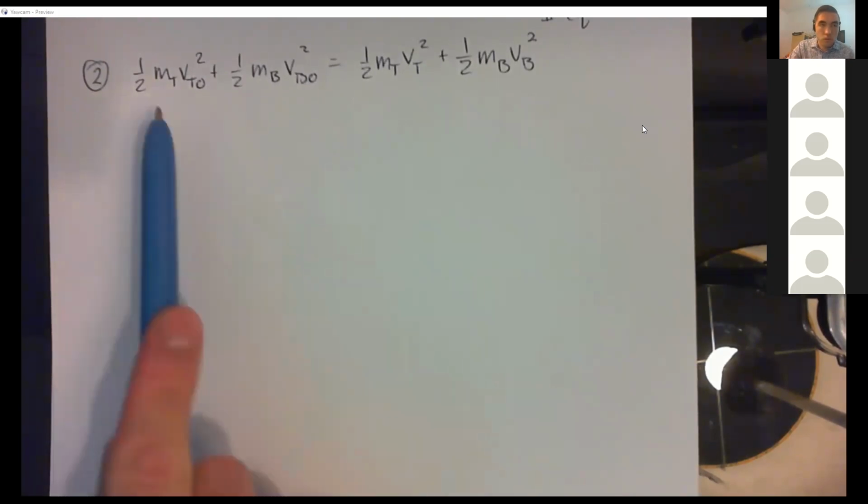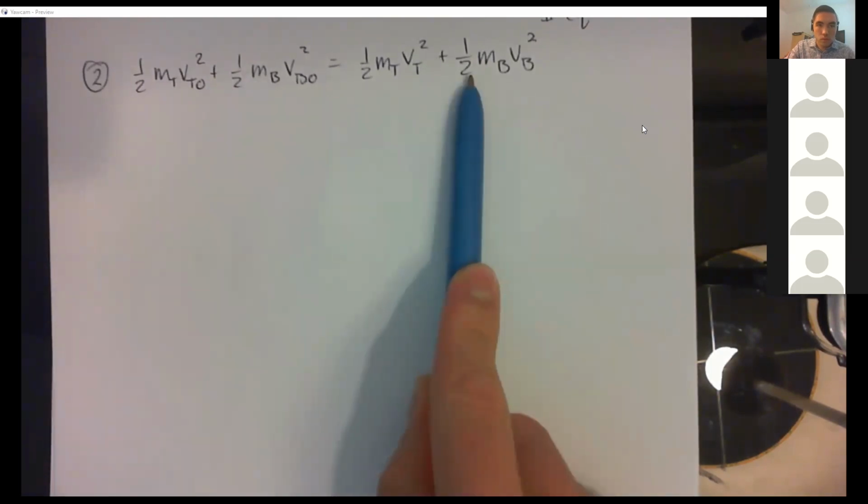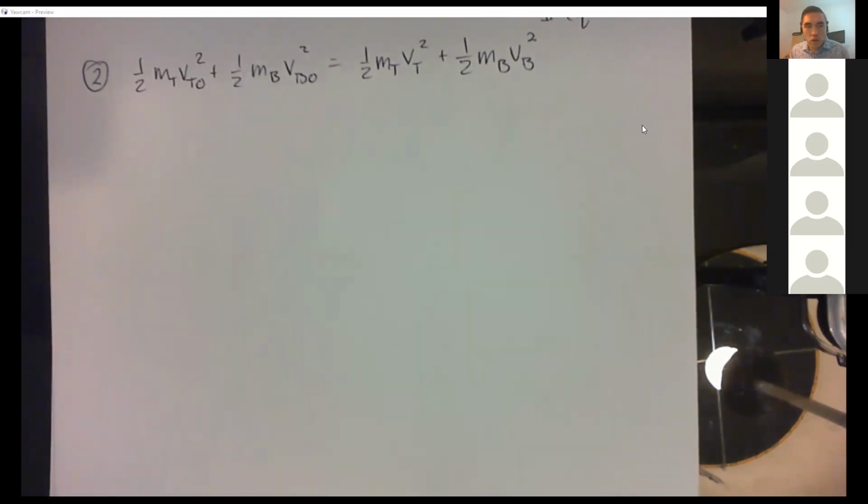The 1/2 mv squared? That would cancel out the entire equation. Like what is this? Oh, never mind. All the halves, right? All of the halves can go away right off the bat. So I can multiply both sides of this equation by 2, and so these 1/2s are irrelevant.